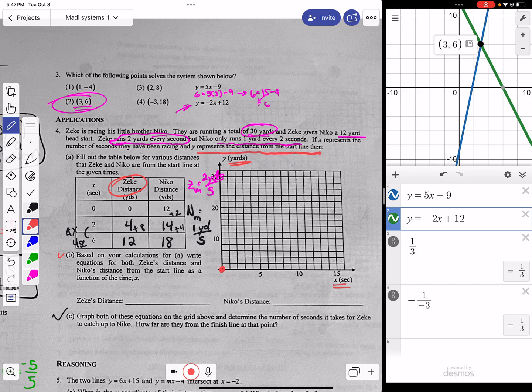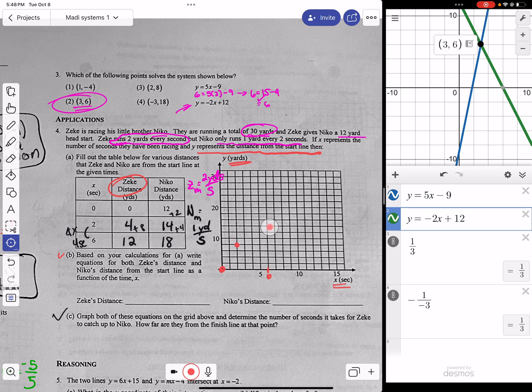Okay. So at 0, he's at 0. At 2 seconds, he's covered 4 yards. Checking my math there. 2 yards a second, 2 seconds gives us 4 yards. And then at 4 seconds later, so now we're at 6 seconds. So way out here, this is where 6 seconds is at. He's going to be at 12. So at 6, he's going to be 10, 11, 12. So I just got to line that up with my 6 right there. I think that looks wrong though.